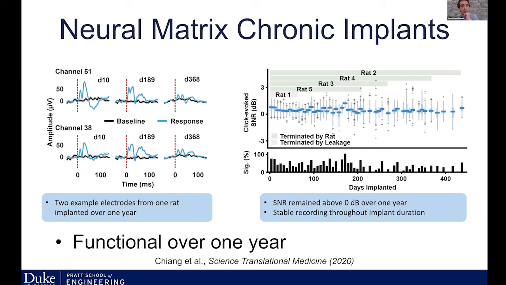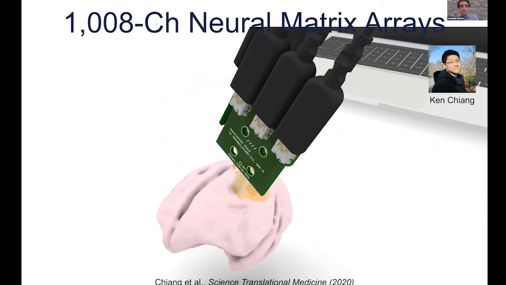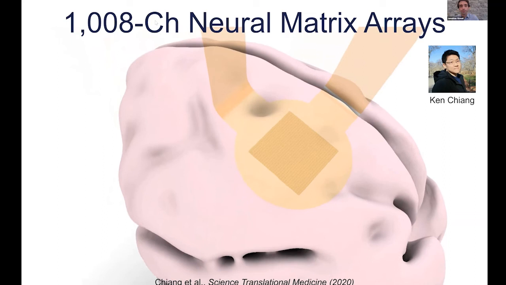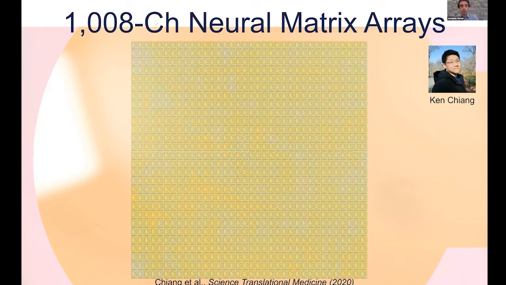We also did chronic implantation and see similar evoked responses over time, with a signal-to-noise ratio just slightly above zero dB for one year — showing pretty stable recording throughout the duration of the implants. We then scaled this up to record from a thousand channels in non-human primates with our collaborator Bijan Pesaran, recording from a large-scale multiplexed array that didn't require a thousand wires. This uses the same electrode geometry as our 244-channel passive array scaled to higher density using our flexible transistors, with 92 external wire connections and 250 micron resolution.